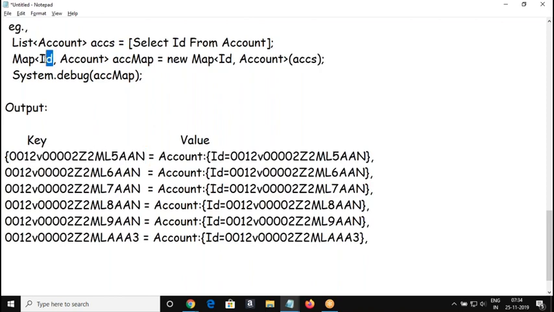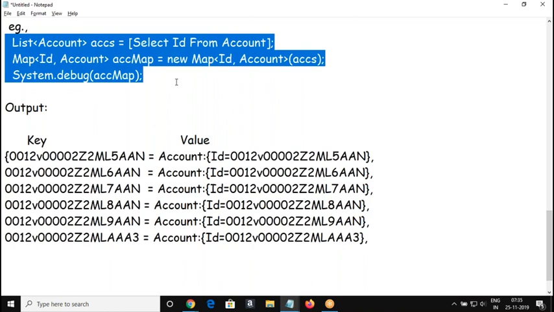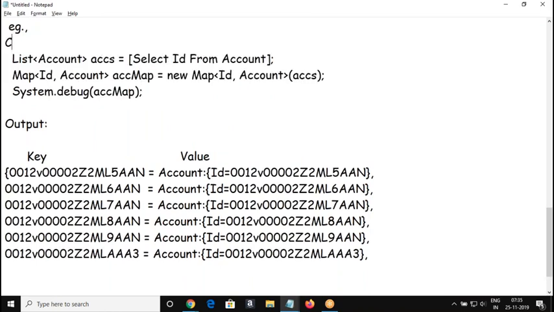So this type cannot be changed. When you use the constructor method of a map, where you pass SOQL as an argument, this key can only be an ID of the sObject, the ID of the object against which the SOQL is specified. The object under context is going to be the value, and the respective ID will take the place of key. But what did you get in the result? You got only the ID because I specified only ID here. Got me? If you need to get other values here, then you have to specify the mentioned field.